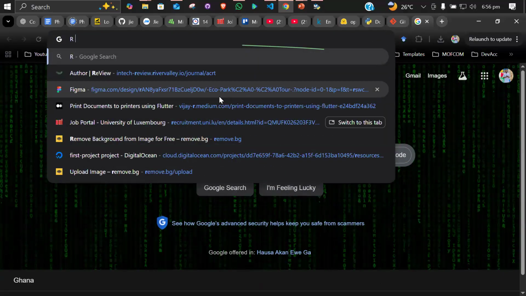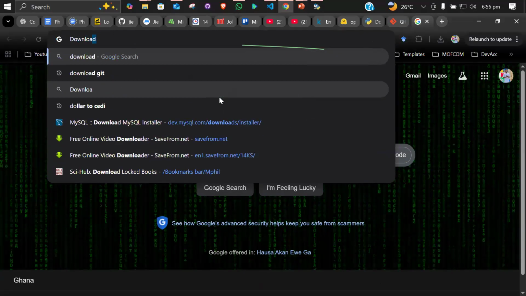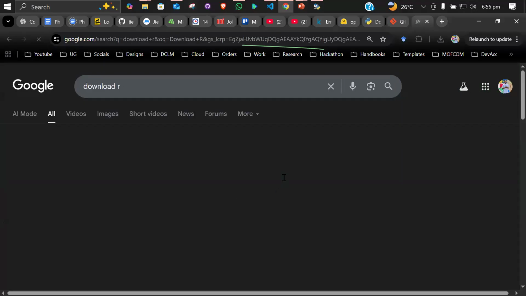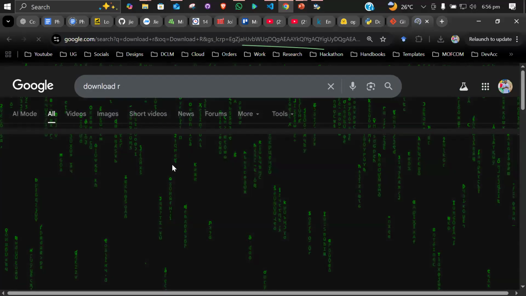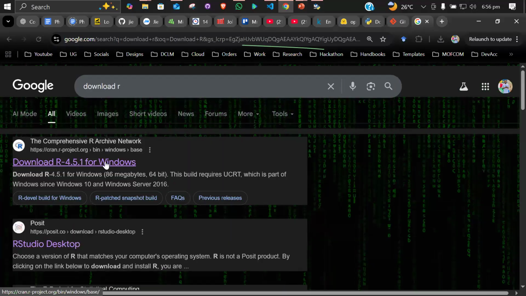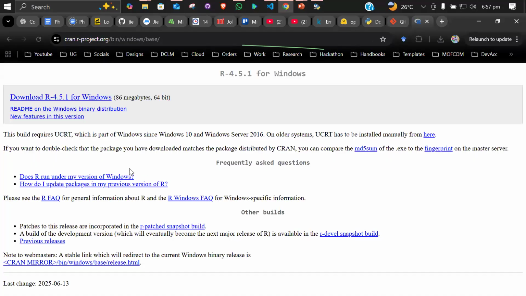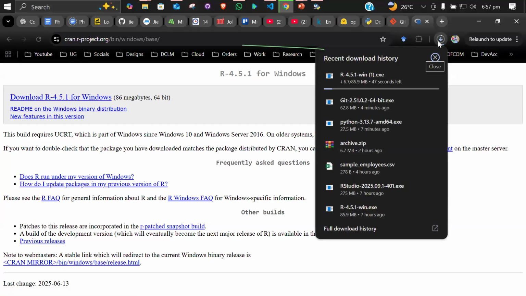So you can say download R. Right, you see this R, and then you can go ahead and download R version 4.5.1 for Windows, and then it will download here for you.